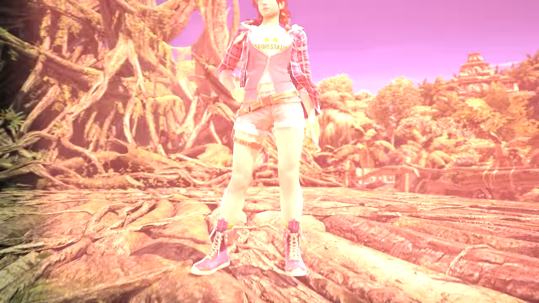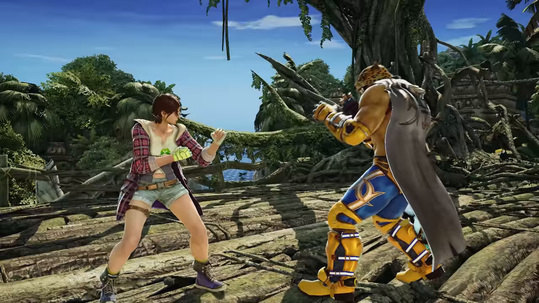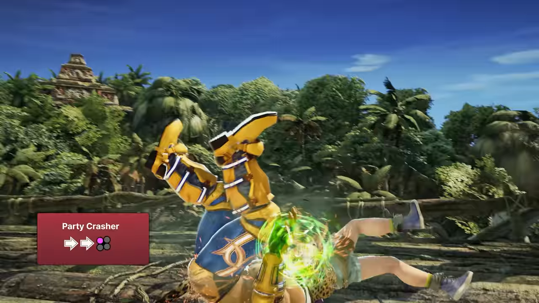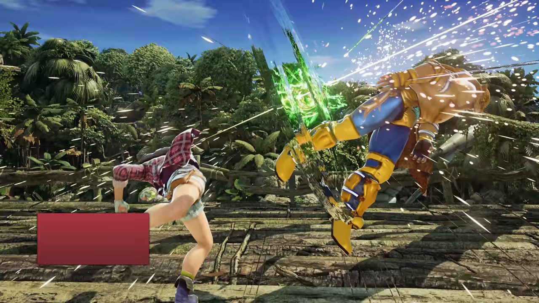Julia Chang, the environmentalist streamer, is very good at getting in, staying in, and opening you up. Thanks to her swift step and all the various options from it, Julia can come flying in from a massive distance. Her signature party crasher also allows Julia to approach from mid-range and is very hard to move away from. The threat of the follow-up also makes it scary to challenge.